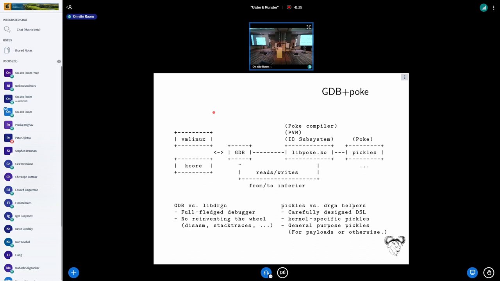I will talk a little bit more about this before. And not reinventing the wheel, right? GDB knows how to read programs, how to read core files. It knows about memory region segments, whatever, stack trace. Then on the other side, GDB integrates with POC via LeapPoke, which means that the POC programs that you can execute in GDB can poke or can read and write to the inferior of GDB. This works for userland programs, but also it works for the kernel, right?